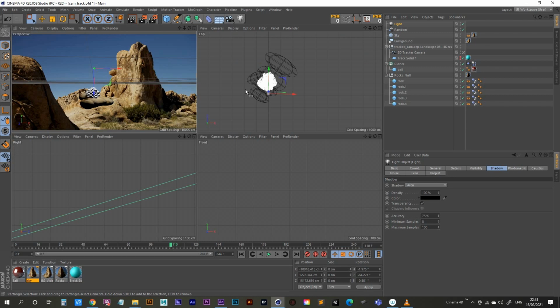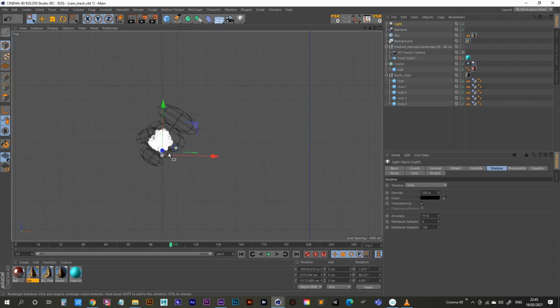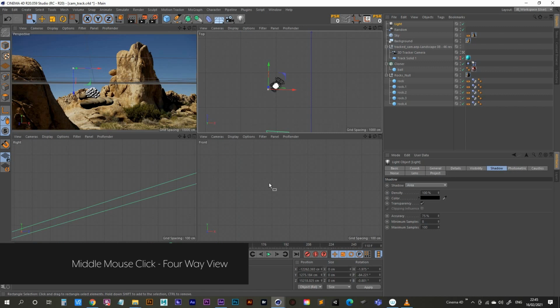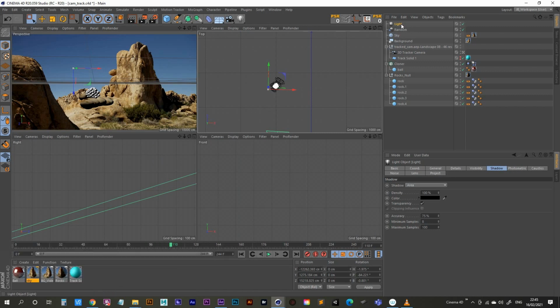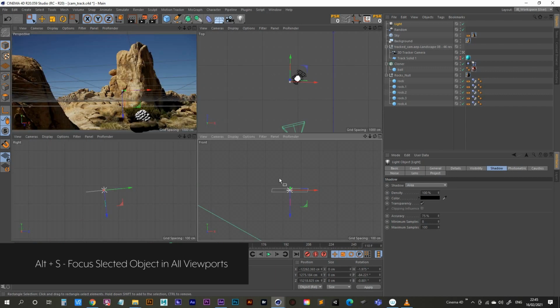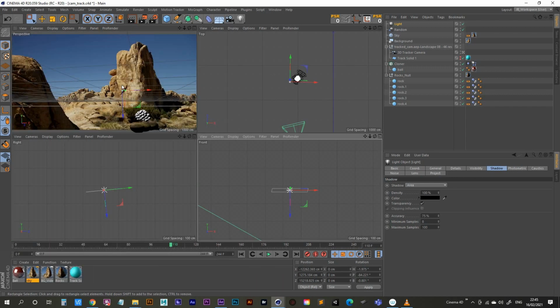So let's jump into the top view. And we need to bring our light over to the left. We can jump into our 4-way view, and with our light selected, bring your mouse down to any one of your viewports, hit Alt S, and that will focus the light on each of our viewports.